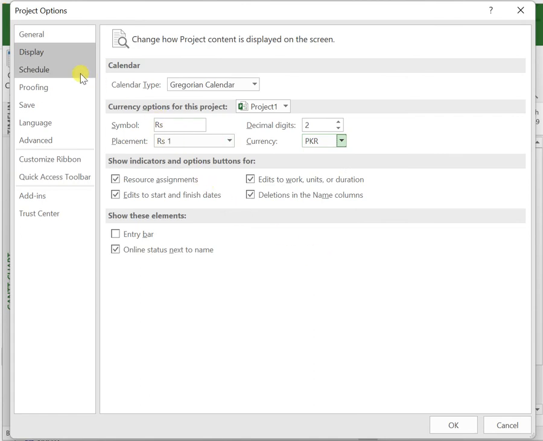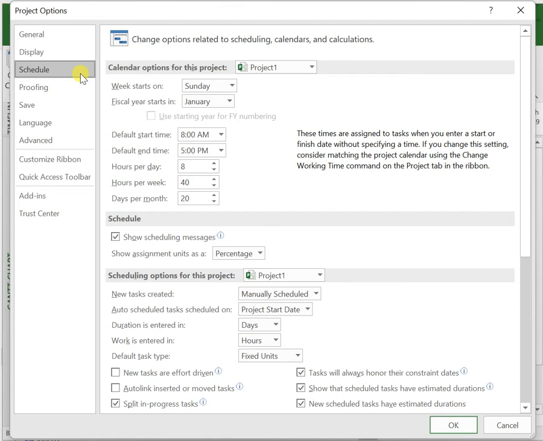Next we have Schedule. The Schedule page of the Project Options dialog appears when you click the Schedule tab. The active project schedule is controlled by a number of options on this page, but I feel the most essential ones are all available in the Scheduling settings for this project area of the dialog.